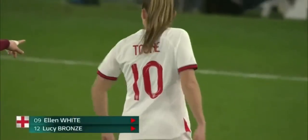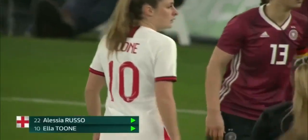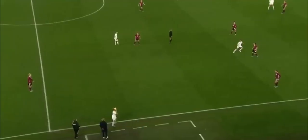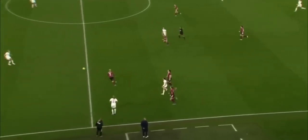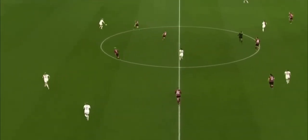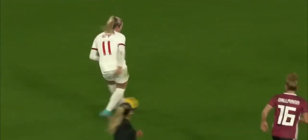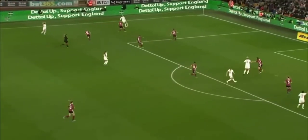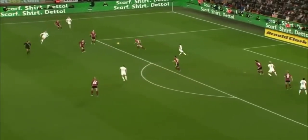And we're trying to see, well, are they going to go back to a single pivot here, England? Who's the left back? If Rach Daly's coming over to the right, looks like England are really going for it, unless they're looking at playing a back three, which it looks like they are. So England hunting for the winning goal, and Millie Bright still forward in the penalty area. They're pushing here for a winner, England, to win the competition.